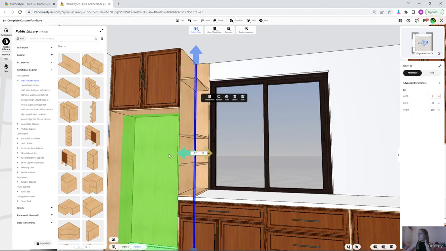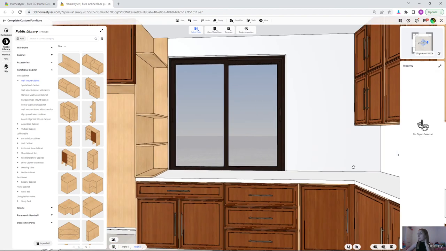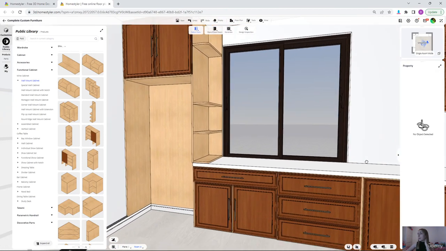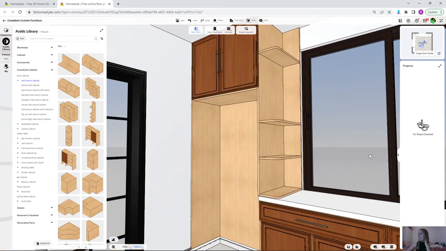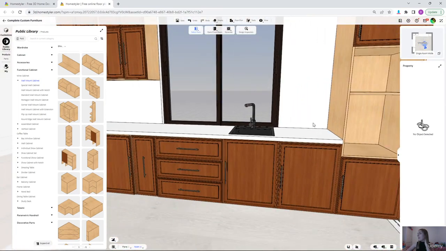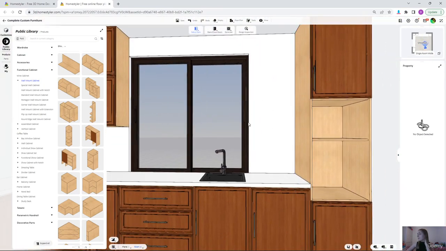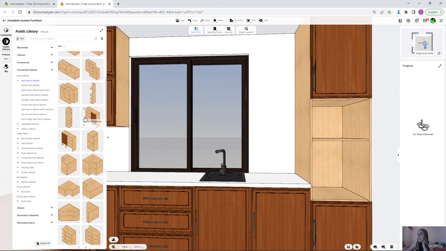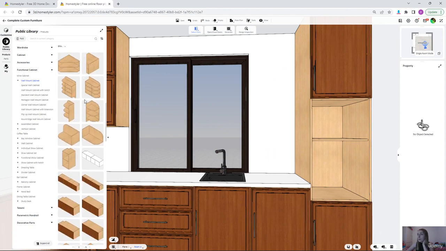Forward. I'm gonna bring it a bit further. And there we have it. Okay. And I wanna put here some shelves too. So let's find some shelves.